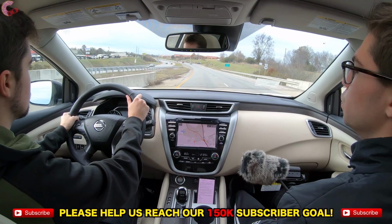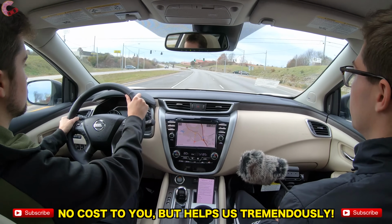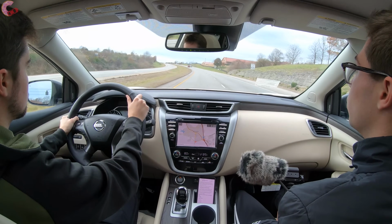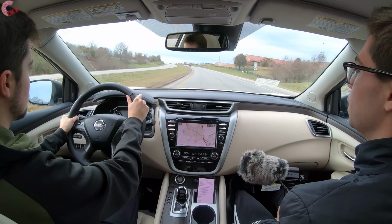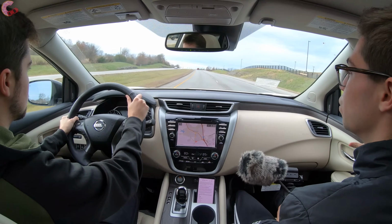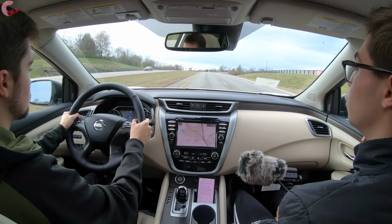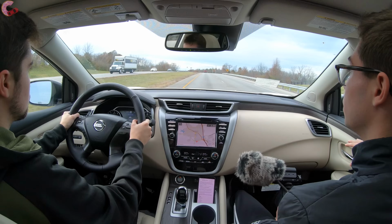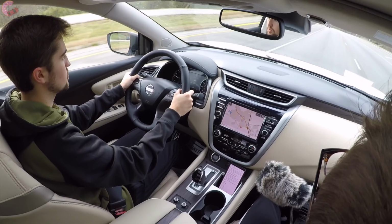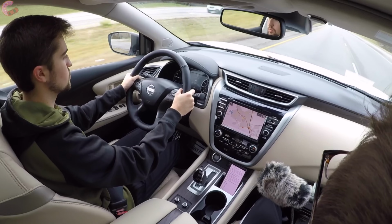You know, once you are up to speed, going around 60 miles an hour, you're going to be rewarded with a very luxurious riding experience. For those of you that are maybe cross-shopping this with a Lexus RX, we actually drove that pretty extensively. I will say that this is going to be probably a less refined ride than the RX. The RX is like the pinnacle of comfort and stuff like that. But this is really still a very good experience in here. It's very quiet. You're surrounded by a lot of nice materials. The seats are super comfortable, and there's plenty of space. So I really don't see that you're going to have very many complaints, especially if you're looking at a significant price drop from the Lexus RX.